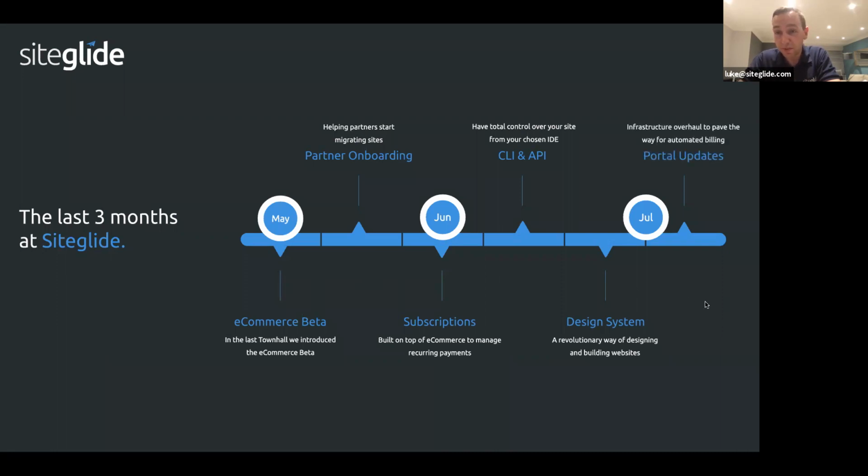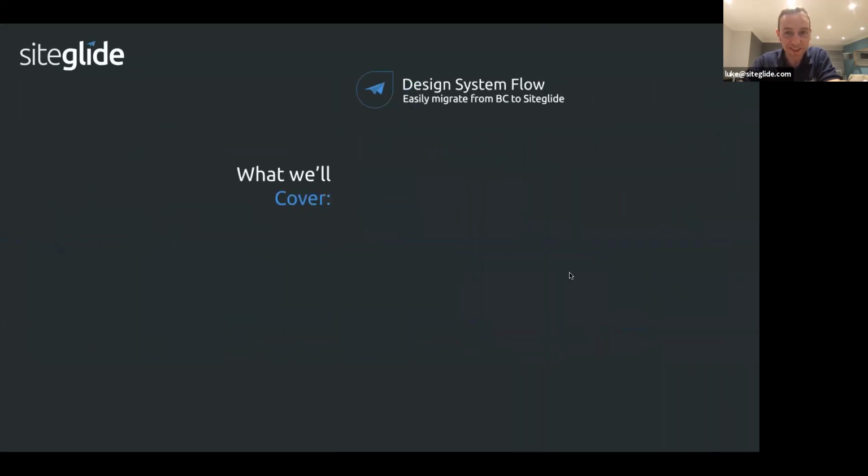And then a big update on the portal, the partner portal, that actually happened in the last few days. I'm sure you'll have an email from us about that. It's a big overhaul to allow us to handle multi-level agencies, clients, sites, users, and then billing as well, being able to get to a point where you can set your own billing and automatically earn recurring revenue. So yeah, been pretty busy.